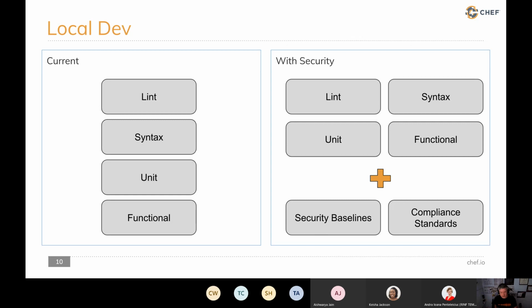So when we start looking at how do we integrate security into this process, we're already doing some testing. And if we're doing functional testing, then that's the best place to include the security baselines, because we're already running checks. If we're building a web server, is it listening on port 80 or is it listening on port 443? Then applying the security baselines, if we're listening on 443, do we have any vulnerable SSL or TLS cryptos that are accessible? That's a super good security check, and it's really simple to integrate straight in. And those are the same tests that you would run in production.